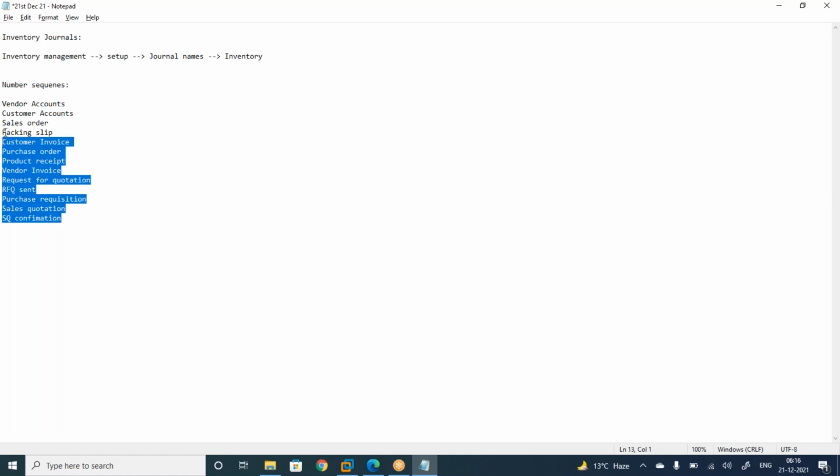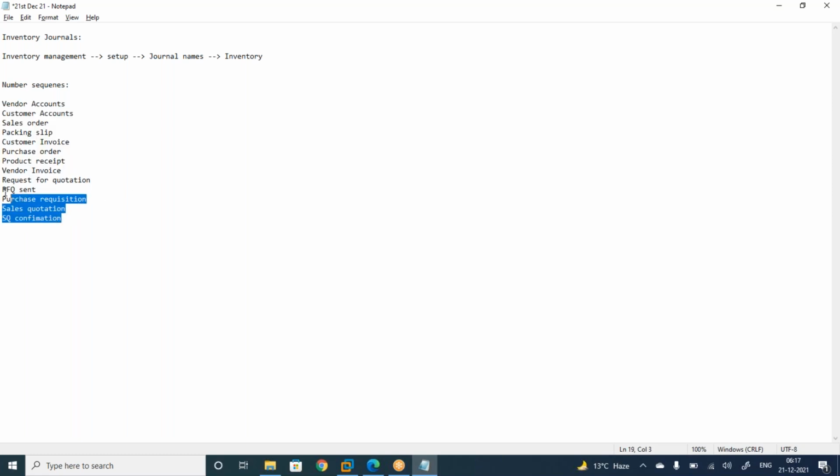All these number sequences, you need to discuss with the client how it is coming in the system. You need to provide the inputs to the client, discuss with the client, propose the new number sequences whatever you are referring, and take the approval. Rather than after posting some transactions the customer comes back to you, precaution is better than cure always. So you need to change all these number sequences.